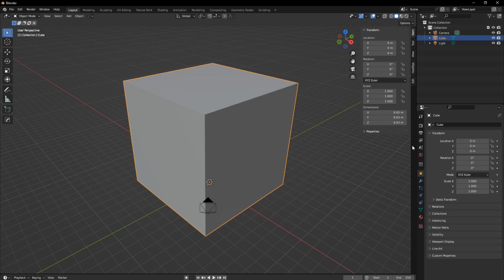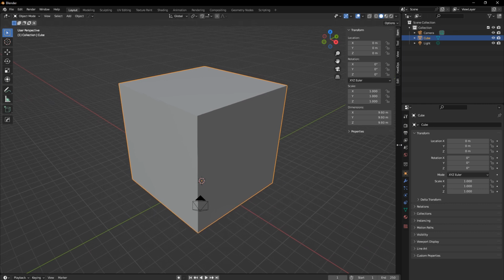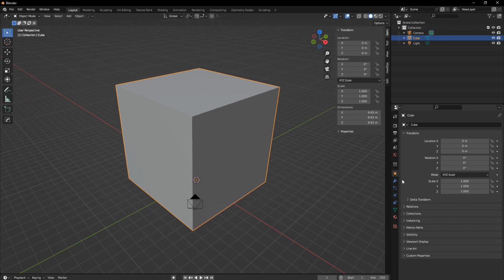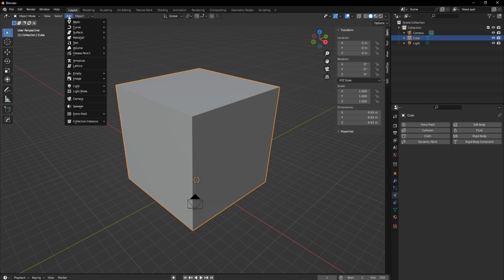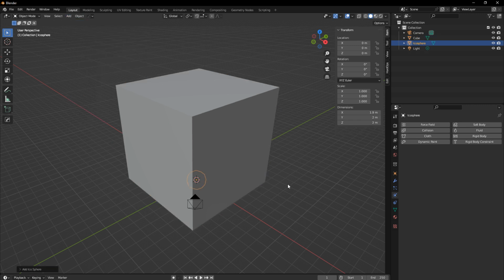Okay, and now we are going to use two panels here. The one is the physics properties for the domain, but we need an emitter for the simulation, and for that I just add a very basic sphere.